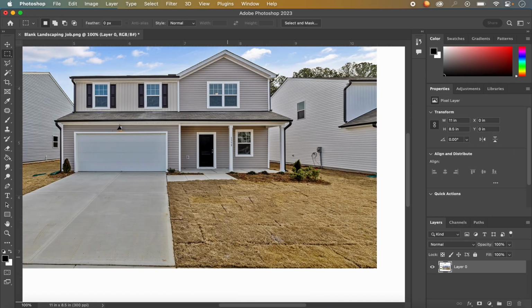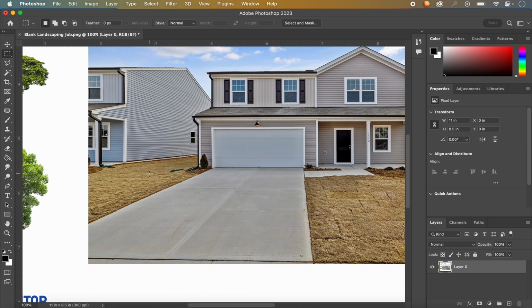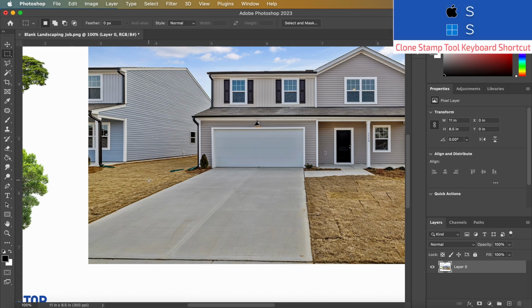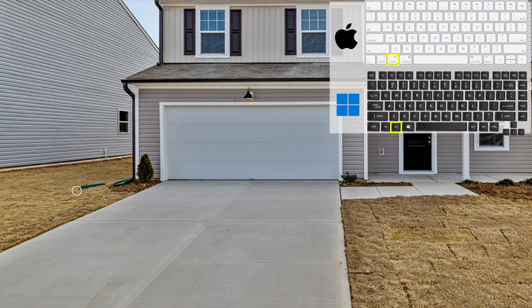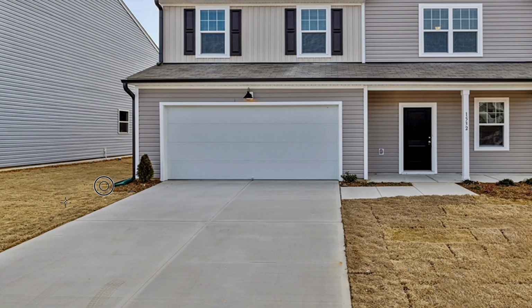Could potentially remove all of the lines from the sod here, these individual blocks of grass, if you wanted to. That's not required, but if you want to do a little bit more touch up, you can do that. I'm going to go ahead and remove this extra drain. That looks like someone just left it there, so I'm just going to click the stamp tool. Load my stamp tool and just remove that from the scene.